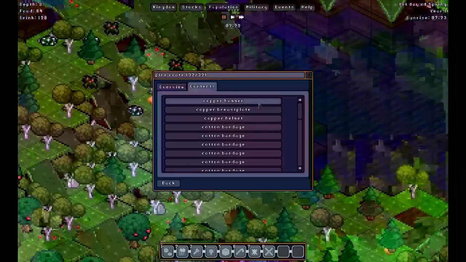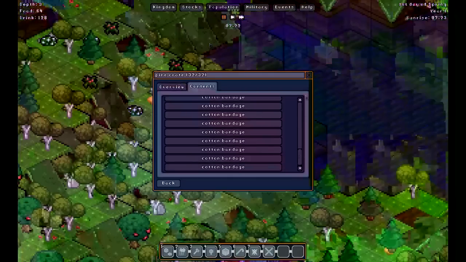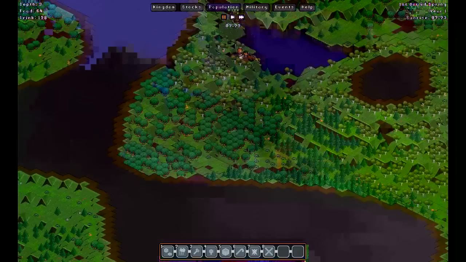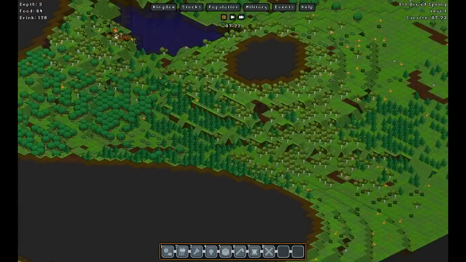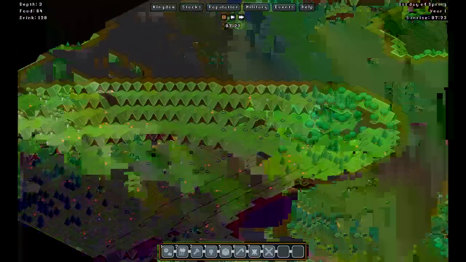Enough to equip one man with a hammer, breastplate, and helmet. And then bandages to, you know, patch up our wounded. That's what we start our settlement with. And it's actually more than enough to get you jump-started through the first couple seasons.